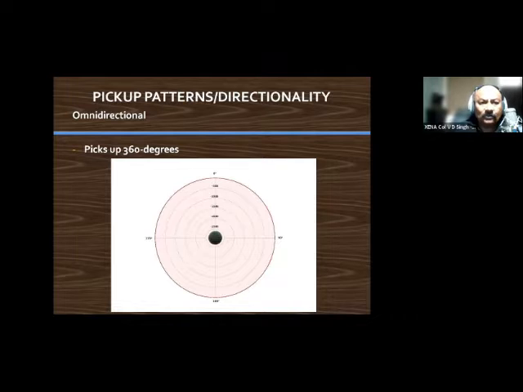Now, picking up sound has got a little bit of geometry. Sound can be picked up from all the directions, which is known as 360-degree. And the microphones are built in such a way that some of them are omnidirectional. That means they catch sound from all the directions. Some of them catch from a particular direction. So it will be clear to you once you see the pickup patterns.